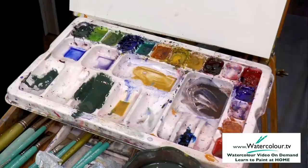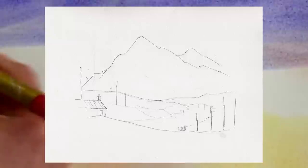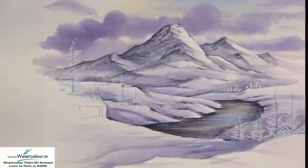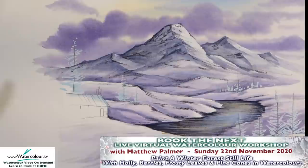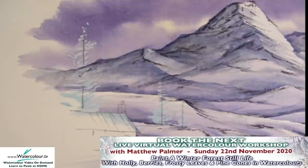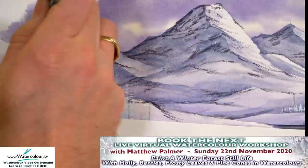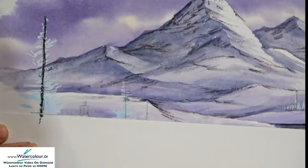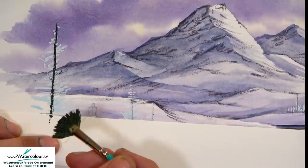So you can see all those vertical pencil lines are kind of where the trees are going to be. Loosely. And what I want to do is have a little bit of masking tape handy as well, a little bit of paper handy to keep some of the edges clean. Now, if I just pop that on there and start off by sort of tapping down the central spine, as it were, for that pine tree. That is straight on mine. It's because the board is leaning back a few degrees.